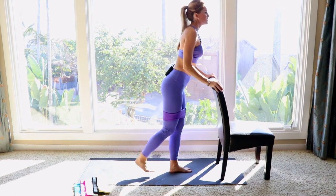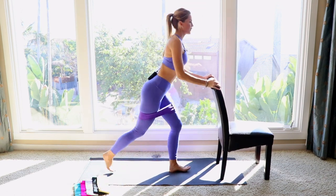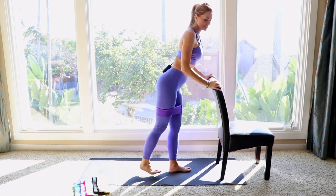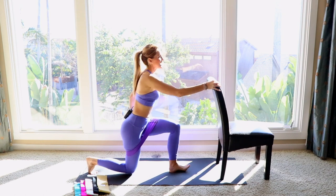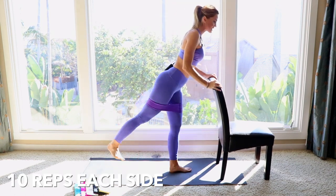Always make sure you're in a nice good 90-degree angle — kick back, bring it in, reverse lunge. Where you're gonna be feeling this is on both sides of your booty. I'm feeling the kickback on this leg, and then as I'm stepping and standing back up, on this leg. I'm gonna go ahead and do 10 on each side.